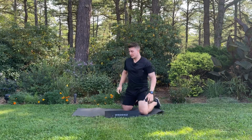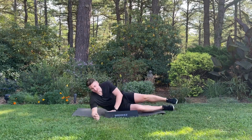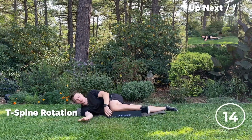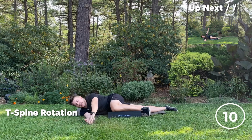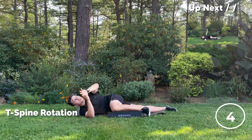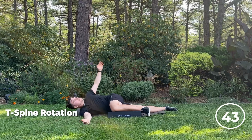In that top hand corner, you can see that we're doing a nice little side lying T-spine rotation. I'm on my side, this back leg is straight, top leg goes over onto my 20-degree slant board. Arms are together, I'm going to reach and then rotate over and exhale. We're going to get started in 3, 2, and begin. 45 seconds here. Nice and slow, exhale.